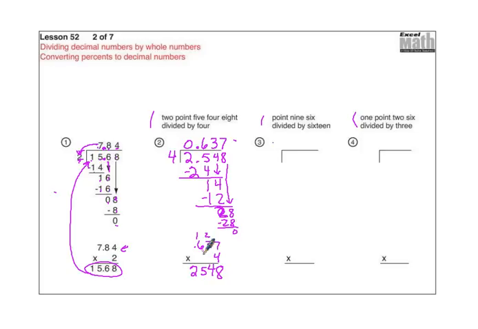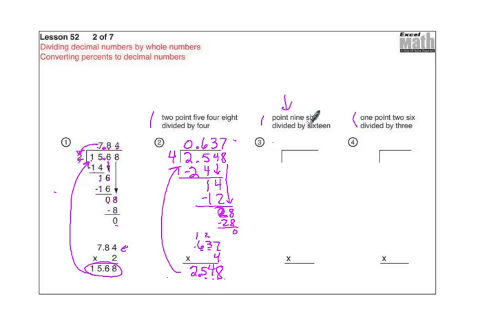And remember from our other lesson that there are 3 numbers on the right side of the decimal point, so we have to have 3 on the right side of the decimal point here. 2.548, 2.548. It matches up. All right, pause the video and do number 3 on your own. Turn the video back on after you're finished with just number 3.